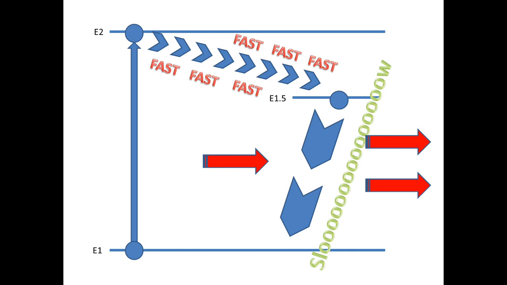The reason why we need this third level is because there is a difference in the time that the electron spends in E2 and E1.5. It spends around picoseconds in E2 and around microseconds in E1.5. This means that at E1.5, if the process is repeated and repeated, you get a build up of electrons in a higher energy level than the ground state, thus creating a population inversion between E1 and E1.5, which is what we need for lasing.